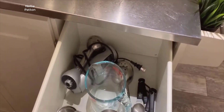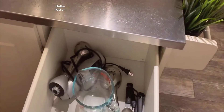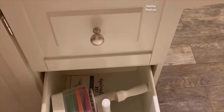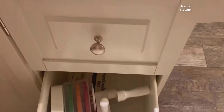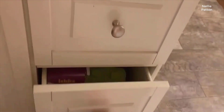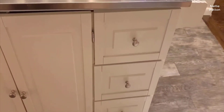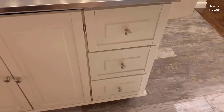The drawers are deep and really generous in space. I like things to be organized and in one layer. It fits my spiralizer, which is awesome, and I usually have a hand mixer in the back. The drawers have ample space, are easy to organize, and are surprisingly large in depth even though they might look small.